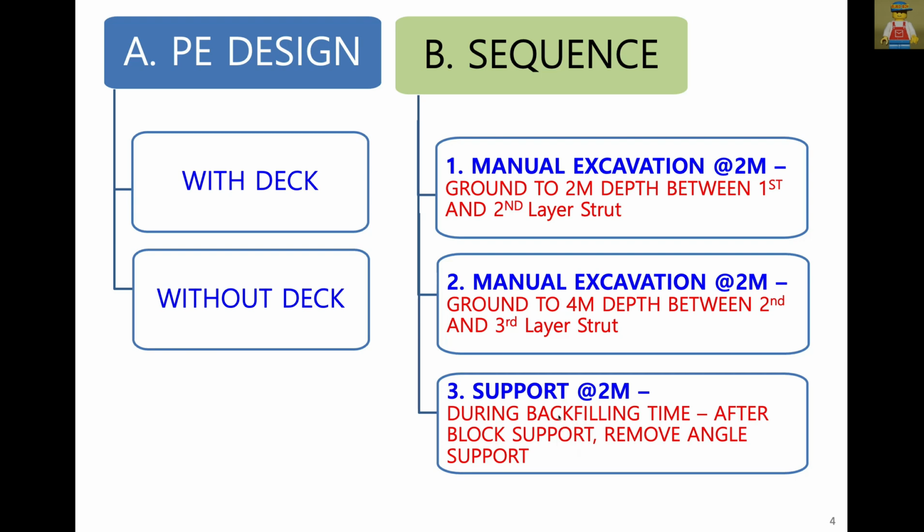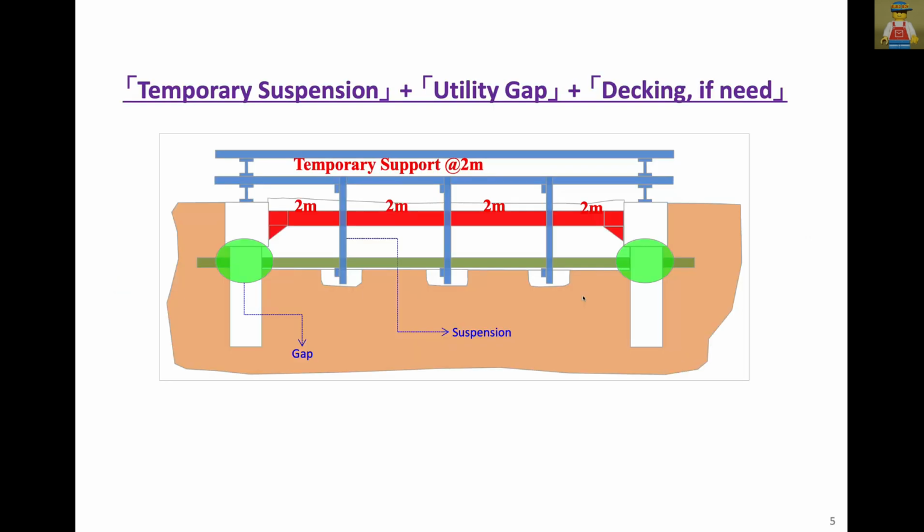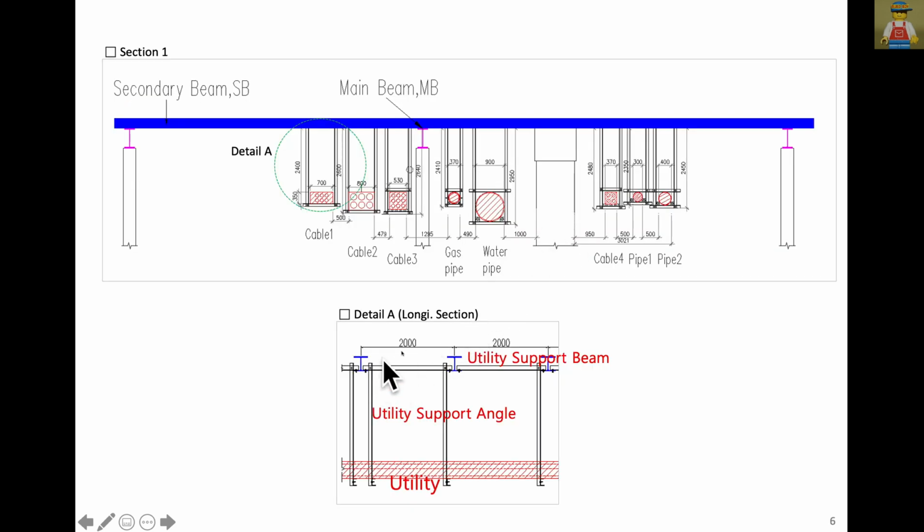How do we support and remove angles? This is a general schematic drawing. It shows the utility support beam hanging down with angles to support utility every 2 meter. Now this is a strut. If you see the drawing, every 2 meter there's an angle down, and for that the utility needs another utility support beam, which is different from the strut. So if you see another secondary beam, we can call it the utility support beam, then hang down the angle to support each utility every 2 meter.